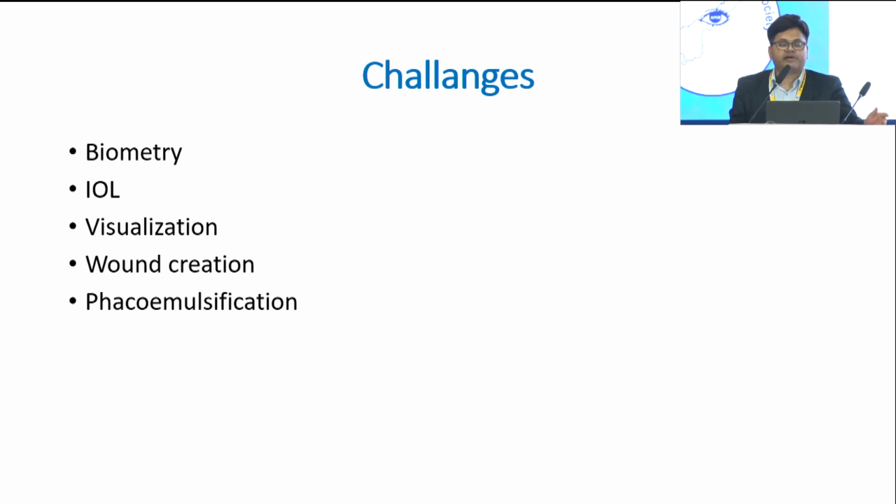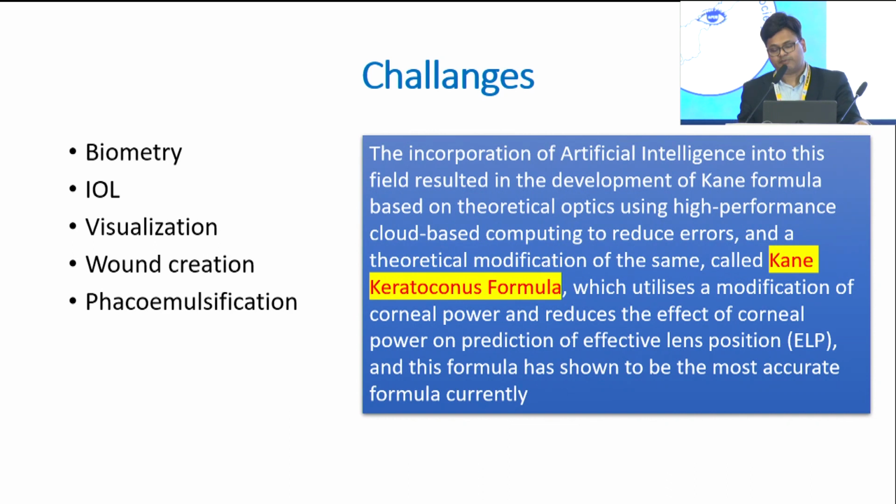The most important is biometry. Remember, in keratoconus the relationship between your anterior corneal power and posterior corneal power is changed. The cornea is bulging. So if you use an axial length measurement method that depends on contact, again you will get a wrong estimation. So the preferred method of biometry in such patients is IOL Master or any optical biometer.